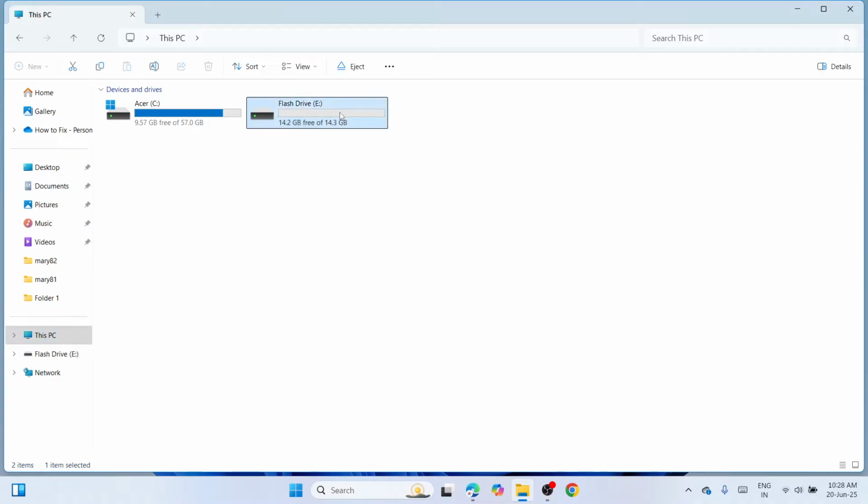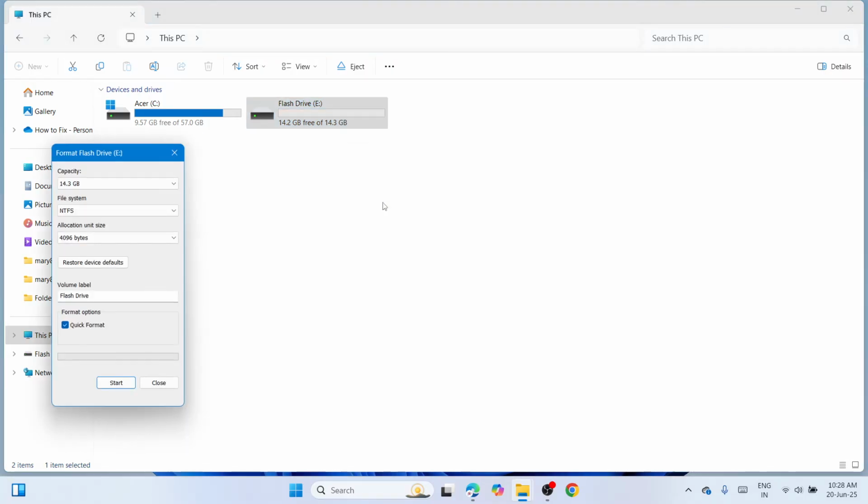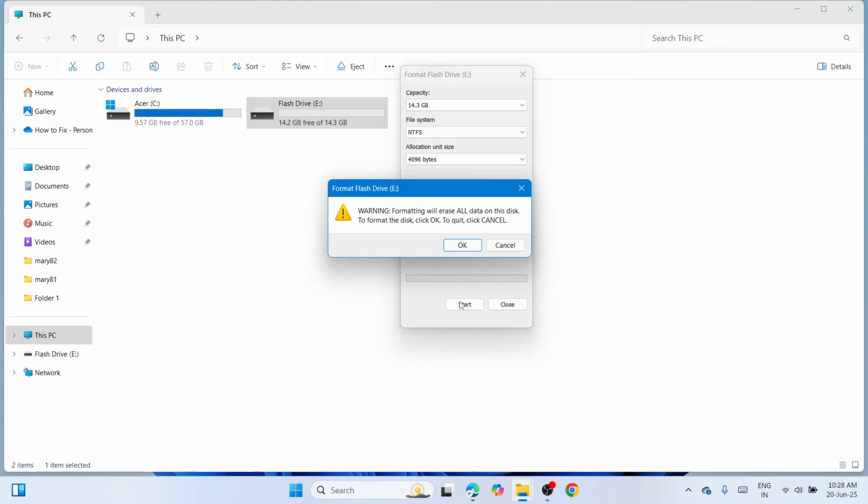So please select your USB drive that is being corrupted, or your SD card. Make a right click and then click on Format. The moment you click on it, you'll be able to open this window. Please proceed to File System. Click on this down arrow key and select NTFS, since FAT32 and exFAT are already old. Once you've set it, you can set a volume label here. In my case, I'll just put flash drive if you would like to, and then always check Quick Format and click on Start. And here it will ask you to confirm your action, click on OK.